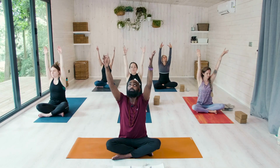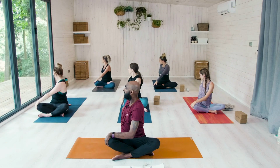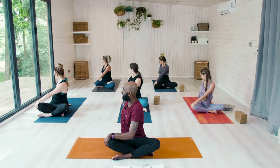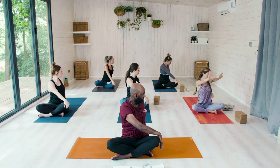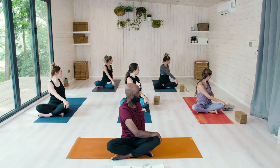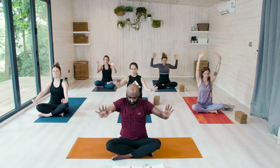Inhale, long arms. And exhale, twist left side. Hold. Feeling intercostal muscles opening, expansion across the chest. So our breath has space to land. Inhale, raise arms up. Exhale, twist right side. Hold here. Last breath. Inhale, raise up. Exhale, hands come down to the knees.